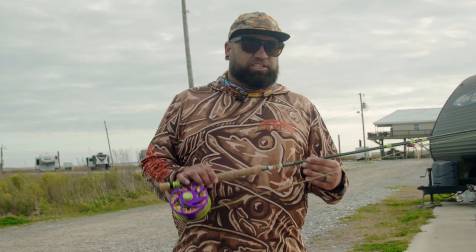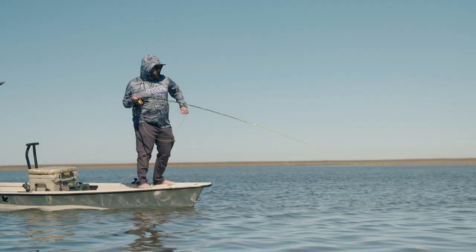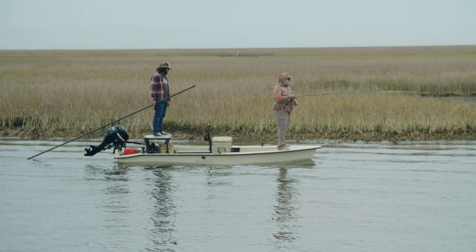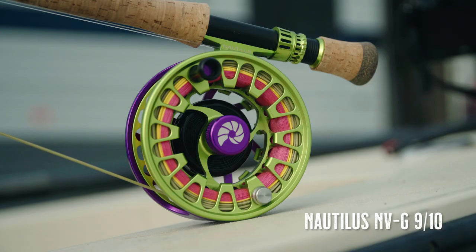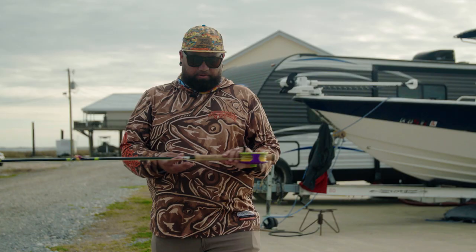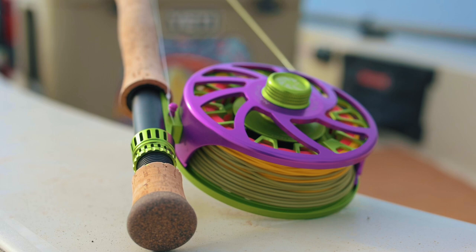This thing punches into the wind. It has a graphite butt section that tapers off to half graphite, half glass, and then fully glass at the tip — so you get the soft tip of a fiberglass rod combined with the strength of a graphite rod to fight the fish. It just punches the fly line out there and gets the fly exactly where it needs to be every time. I went with the Nautilus NVG in a 9/10, and I've got Cortland backing on all my reels. I reached into my treasure chest of Cortland fly line and picked the first nine weight line — a weight forward floating fly line that matches the rod perfectly.